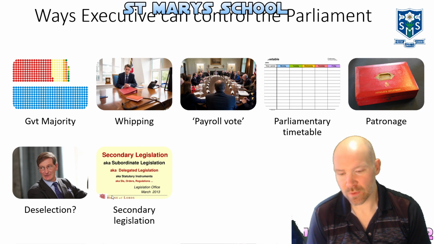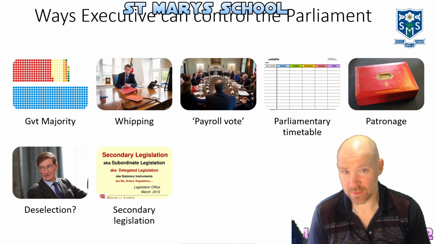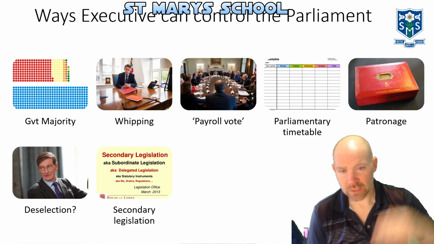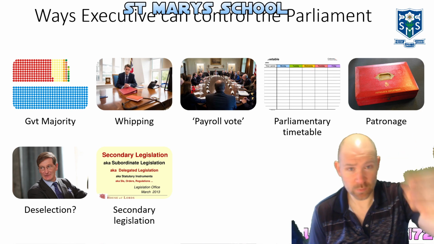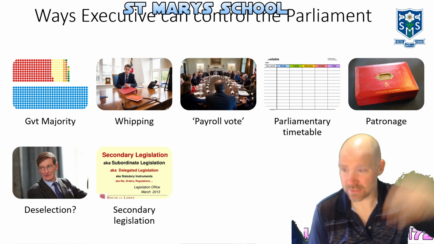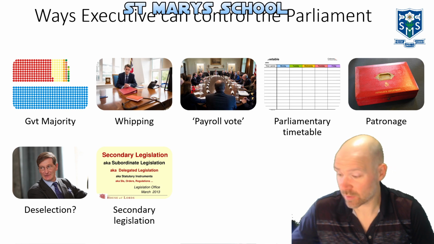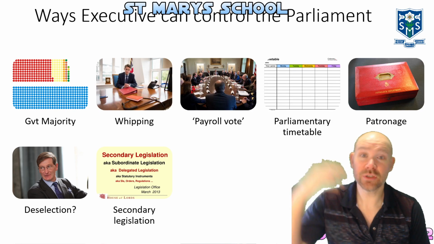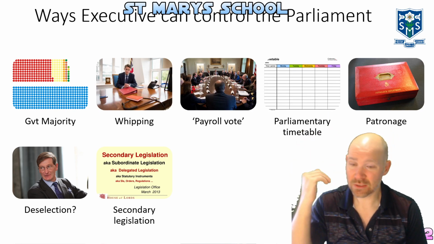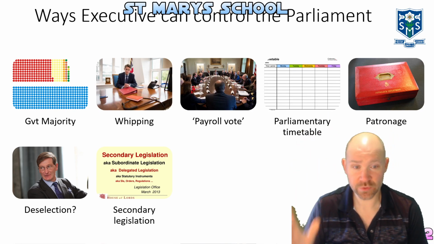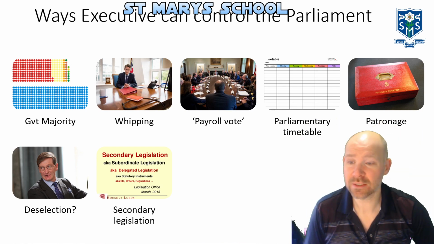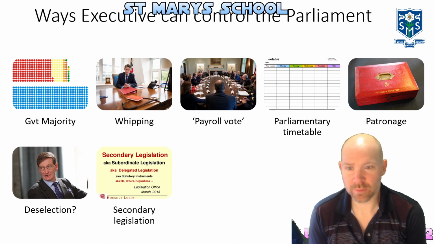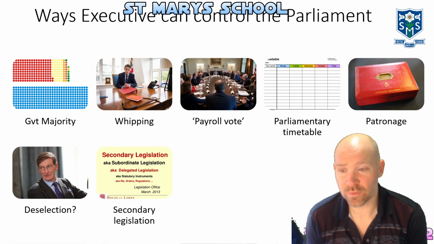So, the way secondary legislation works, and we talked about this briefly when we talked about the executive, is that primary legislation, which is what we've studied, has to go through the House of Commons and then the House of Lords, and it's quite a long process where you have lots of debates, lots of votes, lots of discussions. Then there are all the various committees, and it's a long, expensive process with lots of scrutiny, and we probably agree that that's a good thing because it means that the new laws that come in have been hopefully properly evaluated and discussed before they become law.